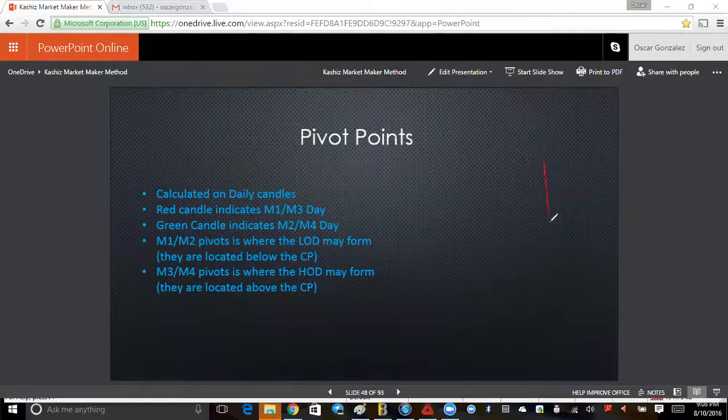So as I was explaining, the daily candle, M3 and the M1 day. I'll show you a demonstration of what I mean. There's actually a picture where I took a trade. It was an M3 and an M1 day. Pretty cool. Hit the stops high, hit the stops low, consolidate. I'll show you.